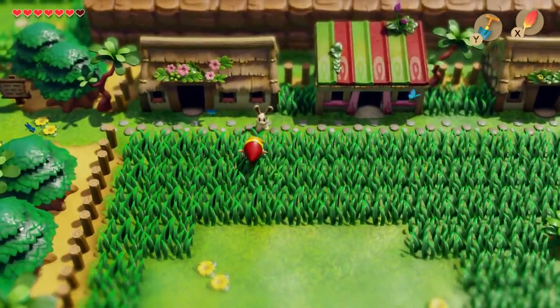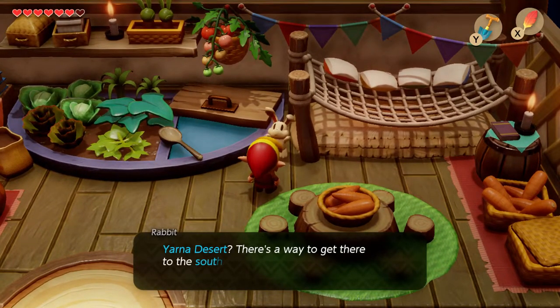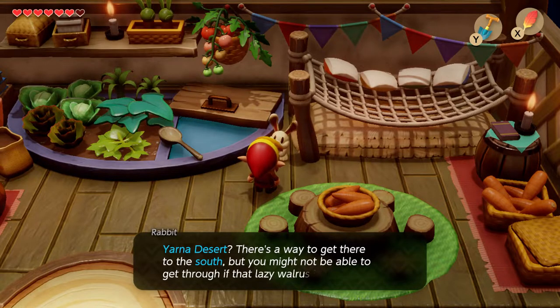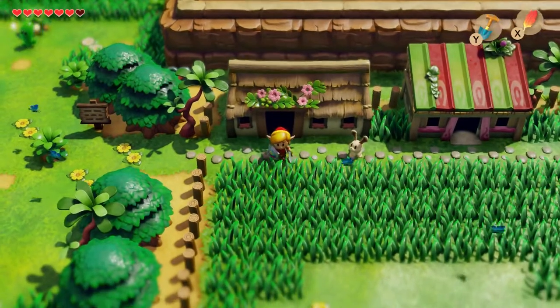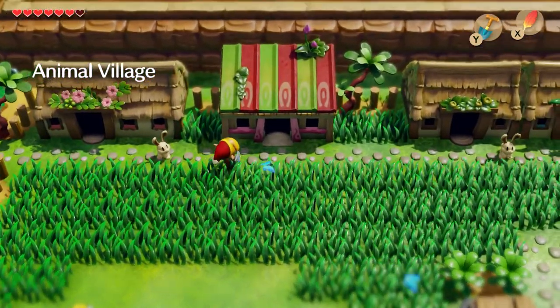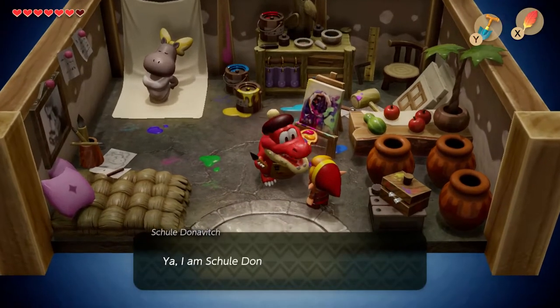Oh, look at the little bun bun! We're now in Animal Village! Let's go and check out the village! Hi, Animal Village. Oh, look at the bun buns. Oh, a lazy goddamn walrus. Jeez. Should we kill him? Hold that thought. We may not need to. Okay. Let's do other options first. Okay, diplomatically first. Got it.